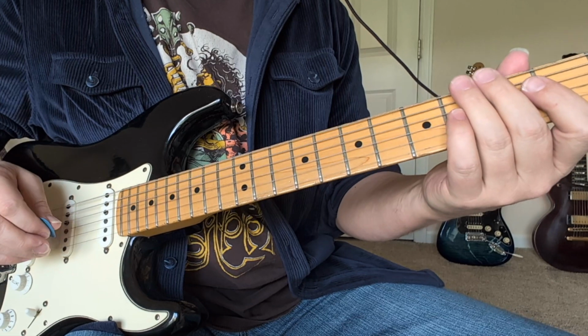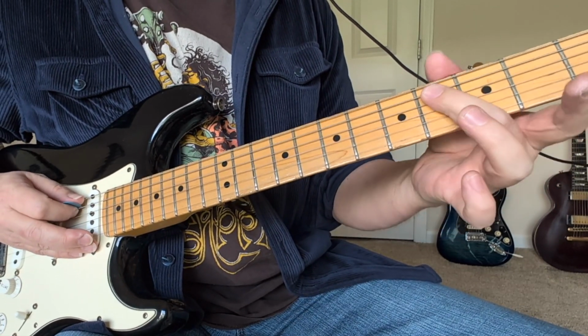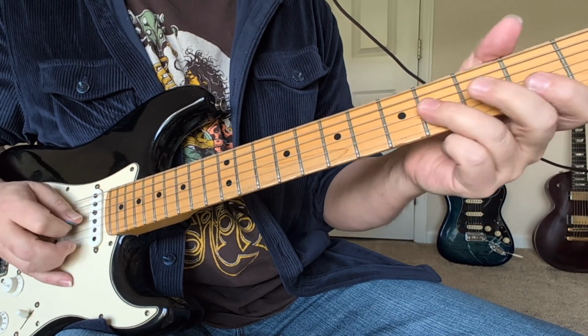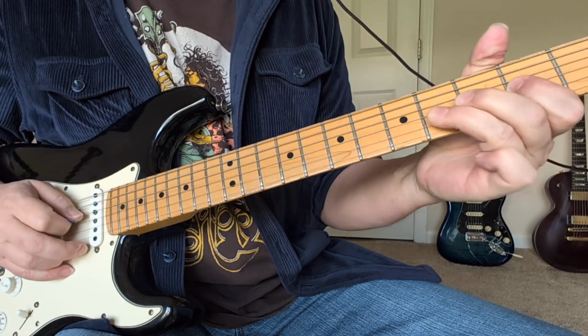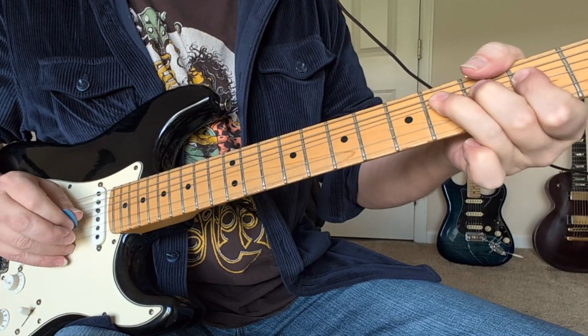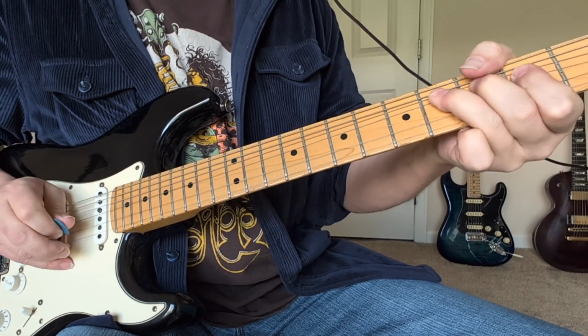All right, this is going to be Hey 19 by Steely Dan. We're going to start out, one guitar hits a C sharp note, 4th fret of the A string, and that starts a little solo. So you bend that G string up, that 4th fret, pull it off, bend it back up again.